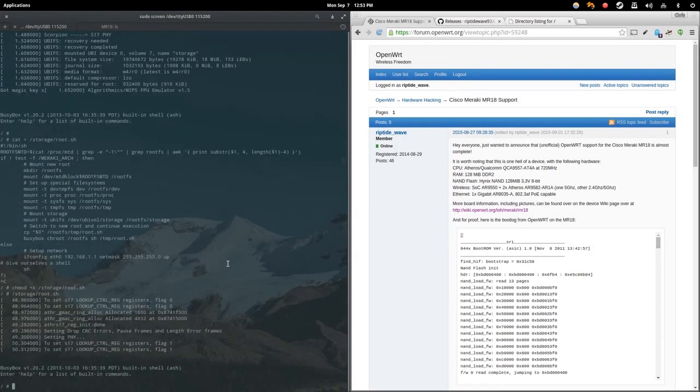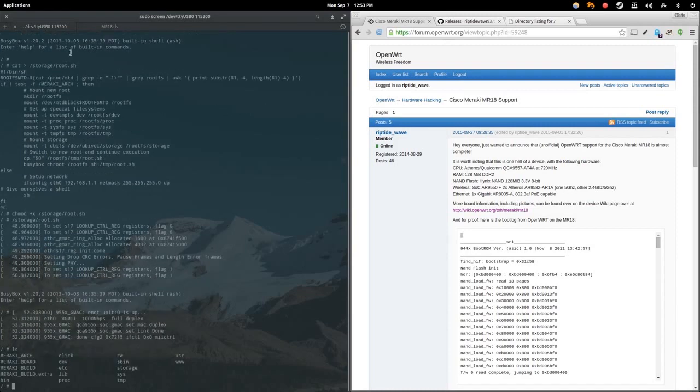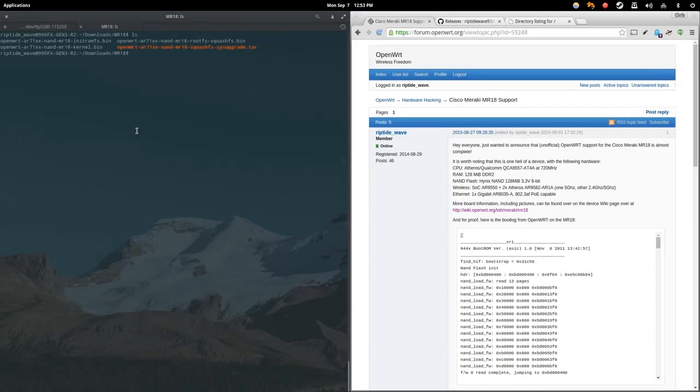So this now is networked, and we have access to the file system, so all the good stuff. Now we're going to want to download the images and flash them. To download them, we're actually going to use a web server, because in this current state, we do not have BusyBox or SSH or Telnet or any of that running. So the easiest way to do this will just be to run a little HTTP server. Now, I'm a Python person myself, so I'm just going to run a Python listener quick. So python3 -m http.server 8000. This will then start a web server within this folder, allowing me to copy all the files over.